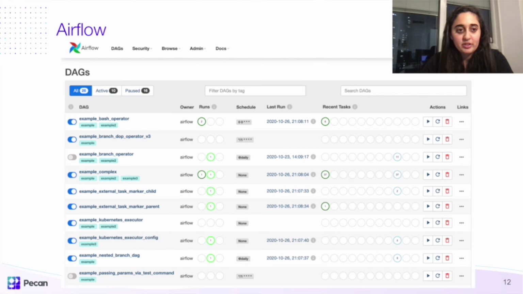Each one of the rows here represents a DAG, which is actually a set of stages with dependencies between them. Under the runs column, you can see the status of how many tasks, which means stages in the DAG, are currently running, how many already finished successfully, how many failed, etc. Under the schedule column, you can see what is the schedule configured for a specific DAG, and it's flexible. You can choose if you want to execute a DAG only once, or maybe on a daily basis, weekly, etc.